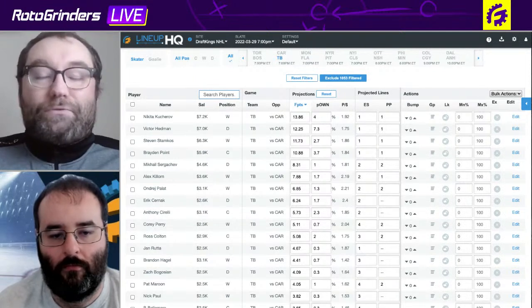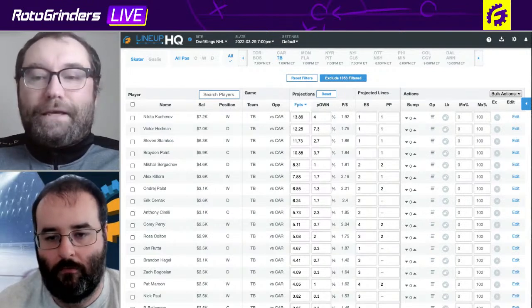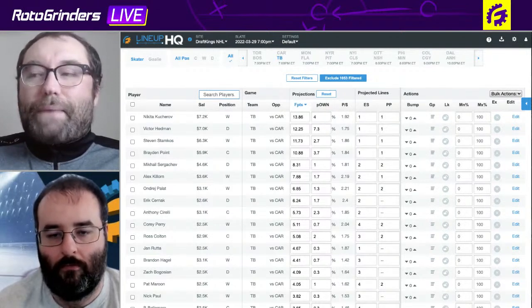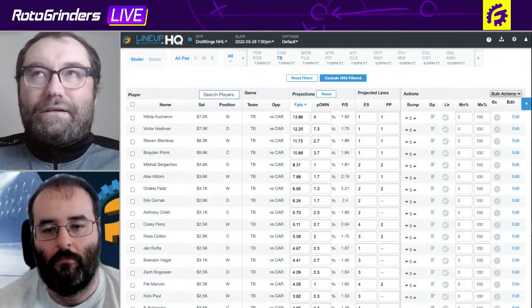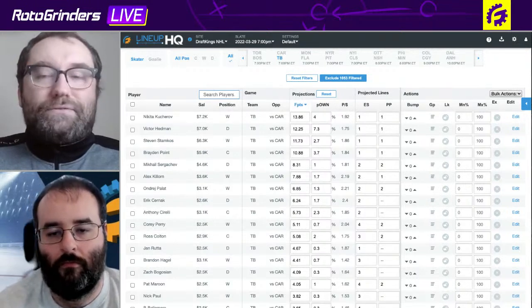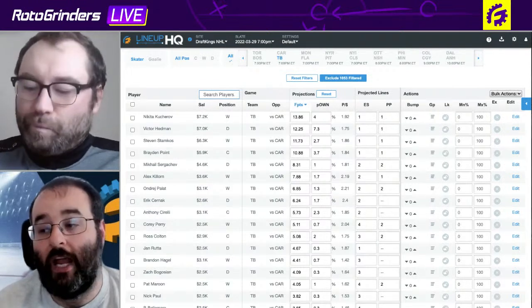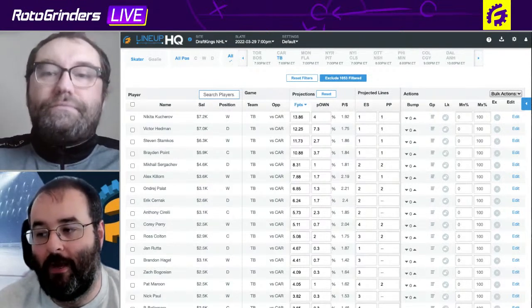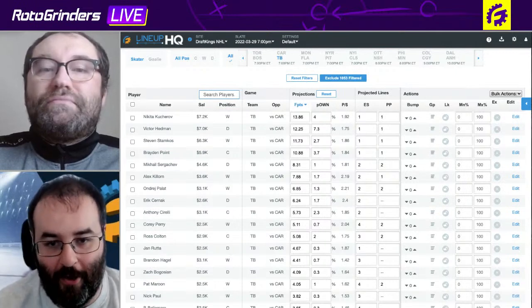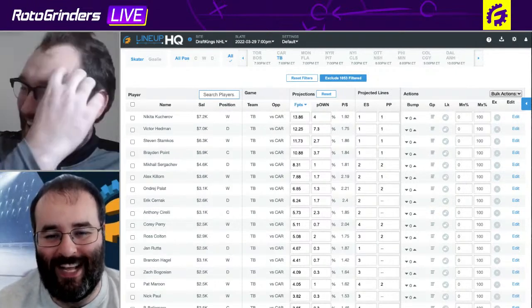I think he makes for a really, really good value play tonight if you're looking for somebody cheap on the blue line. I think I'm going to pass on Victor Hedman. I think he's a little too expensive, and like I said, I'm not crazy about attacking the power play for them. Yeah, and realistically, let's be honest about Hedman. Hedman is not Roman Josi. Right, there's a difference between them in that situation.